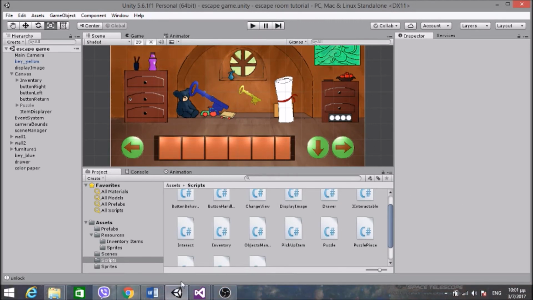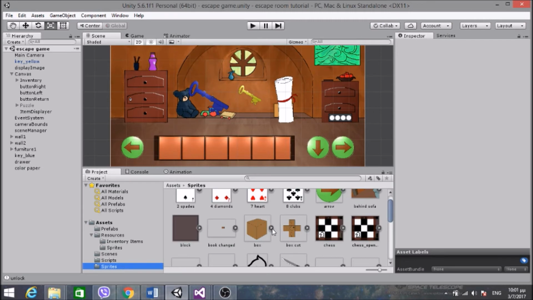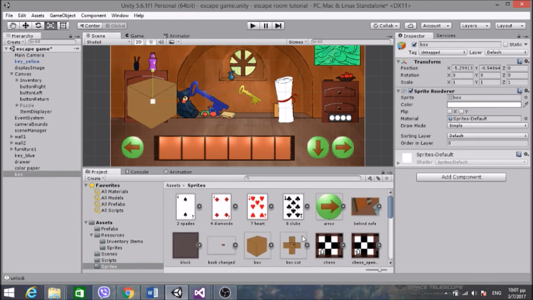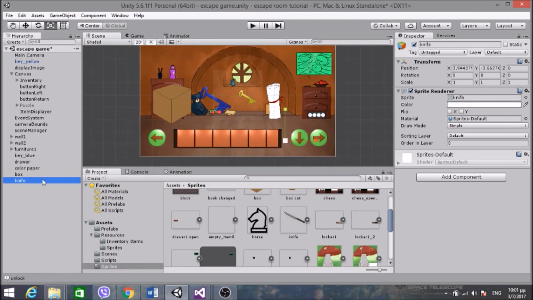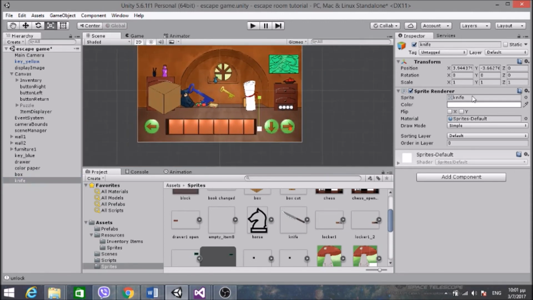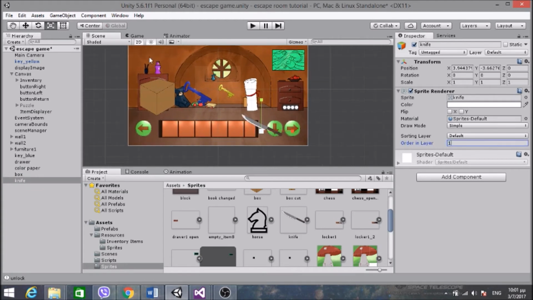So for the combinable items, it's going to be this way. In my game I had this box and this knife here. If things render before, just put the order layer.